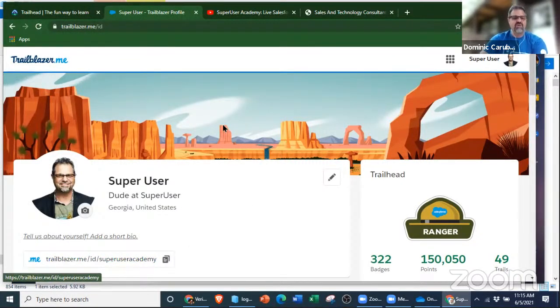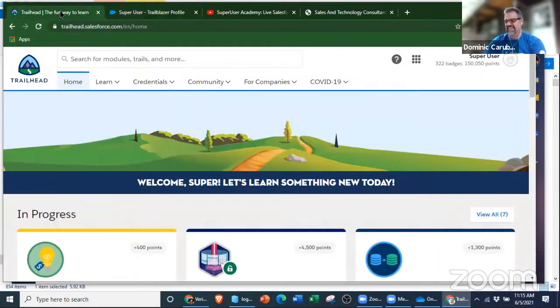Anyway, so here we are on the trail. It says it's a fun way to learn, but I would challenge that. What would you say, Patrick? Would you say it's a fun way to learn? My girlfriend thinks it's a fun way to learn. She likes the cute graphics. I was shocked to find out that some people don't like the graphics. Like some people are annoyed. They think the graphics are fundamentally, oh, I don't know. I'm of the camp who doesn't care. The graphics are cute enough and not ugly enough for me not to care.